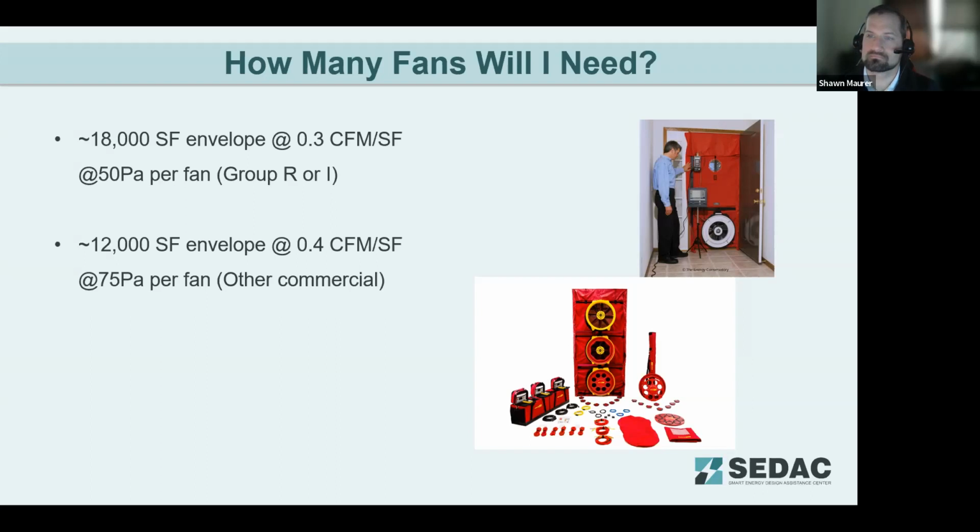So with that, let's get another poll question here. So first, looking at how many blower door tests can one conduct on a building? None, 1 test, 5 tests, or there is no limit to how many tests you are. And number 2, when is the earliest testing can occur? This should be for code compliance. Sorry, I do apologize for that. So when, after the exterior walls are framed, once the air barrier is completed, once the air barrier is completed and necessary penetrations are made and sealed, or just before final inspection. So when is the earliest testing that is allowed for code compliance? You may test before or after for other reasons.